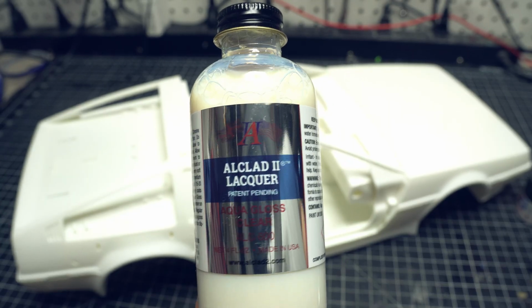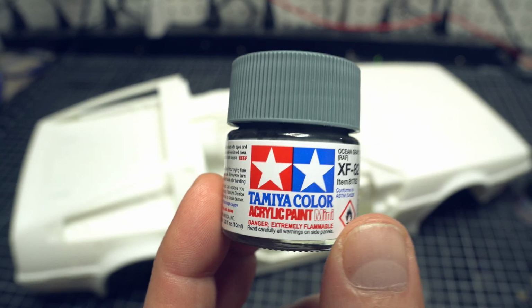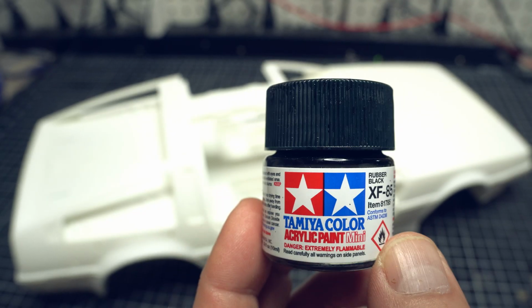Now, some of the other paints we're going to use for the body are the ocean gray, and that goes in the inside for the car. Then we're going to use gunmetal, and that's for some of the stripe in the front and in the back. And then black rubber, you might have guessed, for the tire.